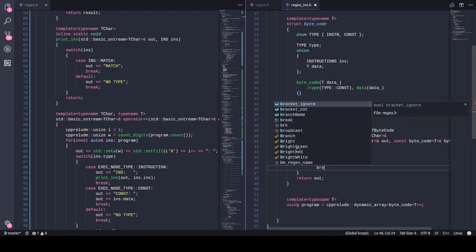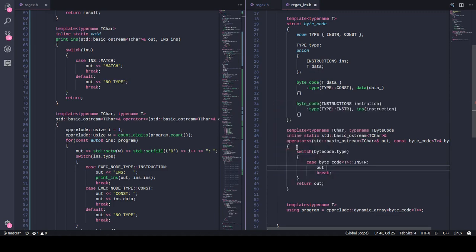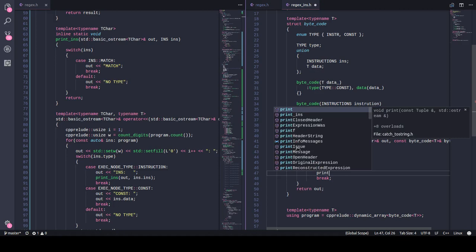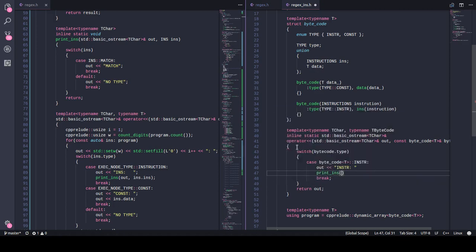So in case it is an instruction, we should print that this is an instruction, and then we could do this print instruction and send the bytecode instruction, and this should work.